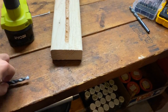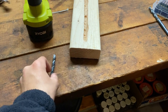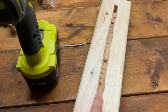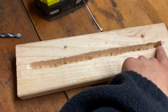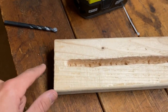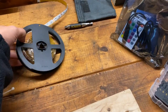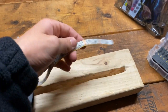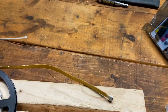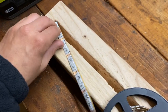Now for the lights, take a drill bit and drill a hole right in here so that it comes through and into this divot so that you can put the lights through here and then put the wires out through here. Now that we have the hole drilled on our side, we're going to take the LED strip. Since you can put them to a custom length, we'll put the end that you plug in on the end with the hole. So for us, that'll be this end.